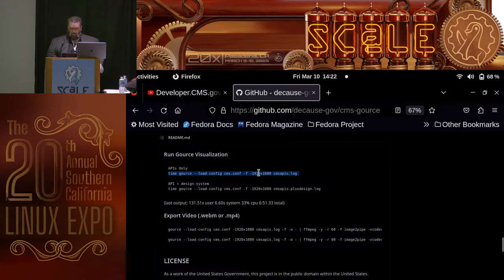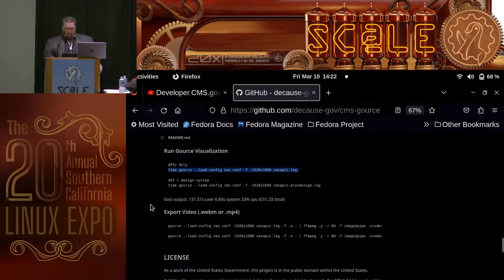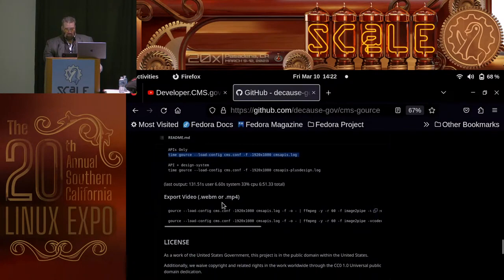For this, 1080 was the resolution that the conference recommended for videos and presentations. And then you pass it to log. It worked great. It took about 6 minutes to render and display on the screen. And then at the end of it, I got 2 gnarly FFmpeg pipelines. These took a little bit of playing around with, but you basically pipe the exact same command for rendering Gource, but then you do a -o and you pipe the standard in and you pass it to FFmpeg.